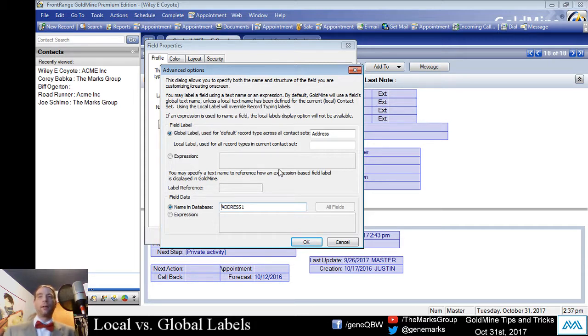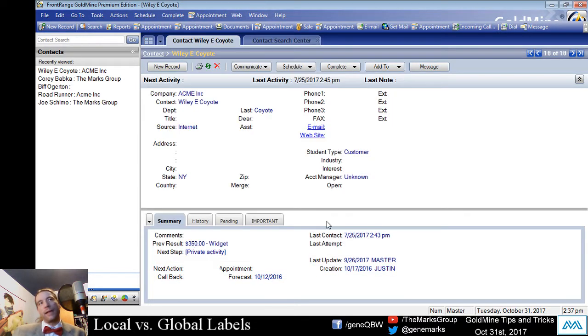I typically only see this used in the key fields, and that was only because the key fields were so precious. Nowadays, we can create, well, I'd like to say virtually, that's the third time this session the word virtually came out, just keep an account. There's a virtually unlimited amount of user-defined fields that we can create in GoldMine. So preserving the keys, and let me back up one more sec. Unlimited fields, and they're all infinitely searchable, so the keys aren't as important as they used to be.